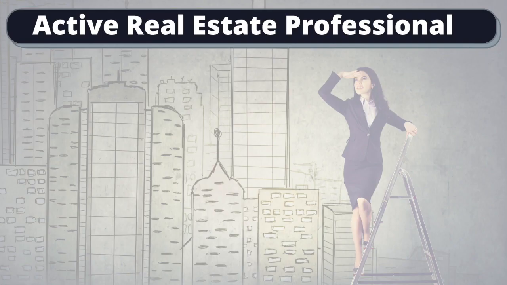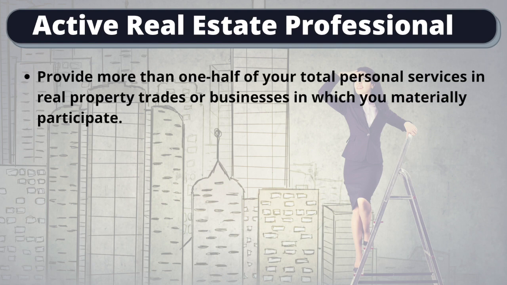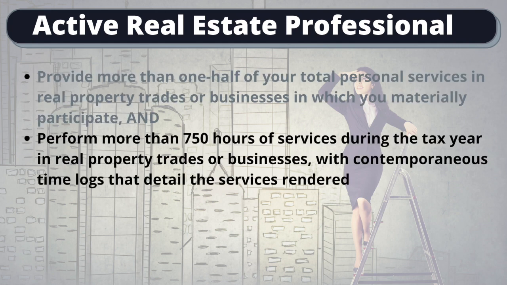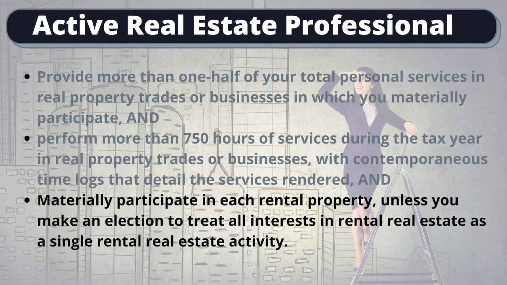To qualify as an active real estate professional, you must: 1. Provide more than 1/2 of your total personal services in real property trades or businesses in which you materially participate in the last year. 2. You must also perform more than 750 hours of services during the tax year in real property trades or businesses with contemporaneous time logs that detail the services rendered. And 3rd, you must materially participate in each rental property unless you make an election to treat all interests in rental real estate as a single real estate activity.